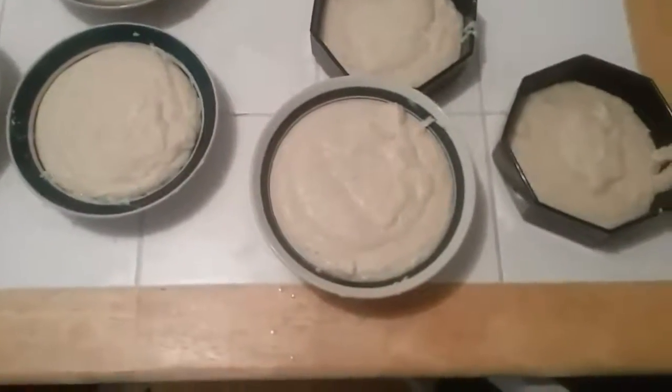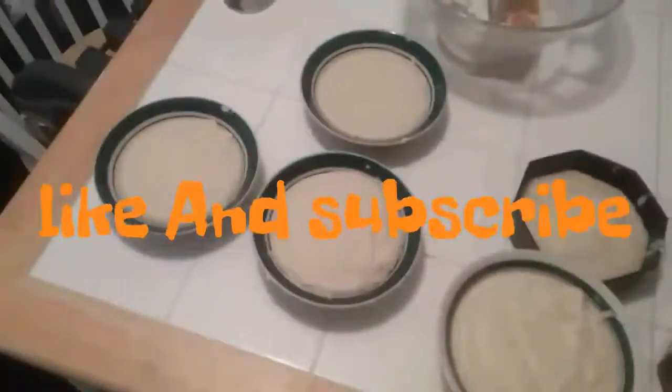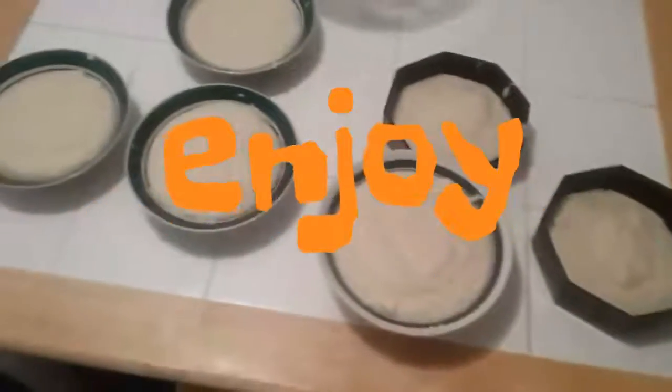Goes all done. Got all my bowls ready. Children love it. All children friendly stuff.